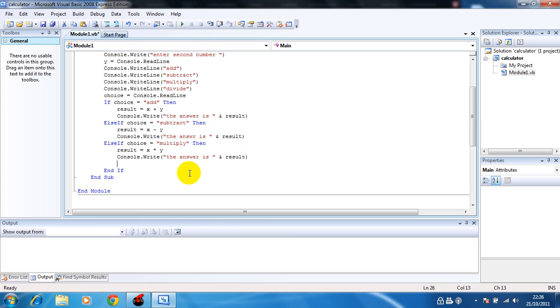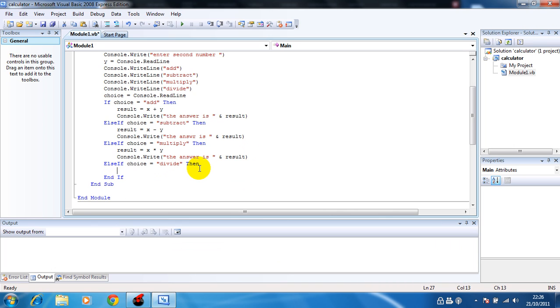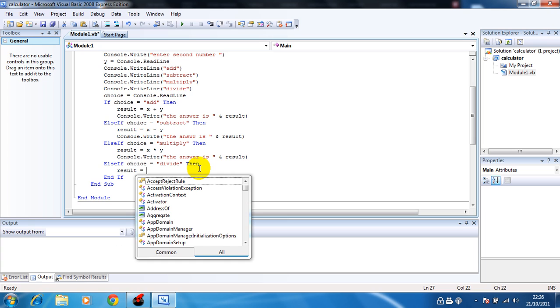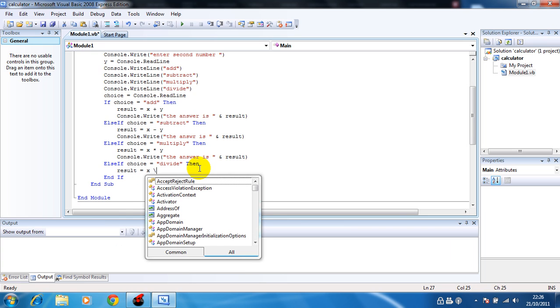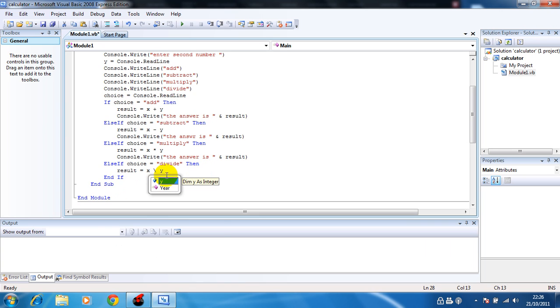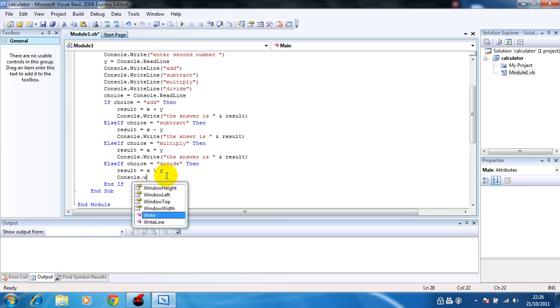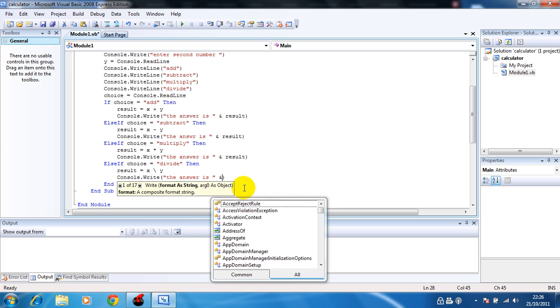And finally, for the last one, it is else if choice equals the string divide, then result equals x divided by y. Then just print that one last time, or write it even. So "the answer is", then include the result.